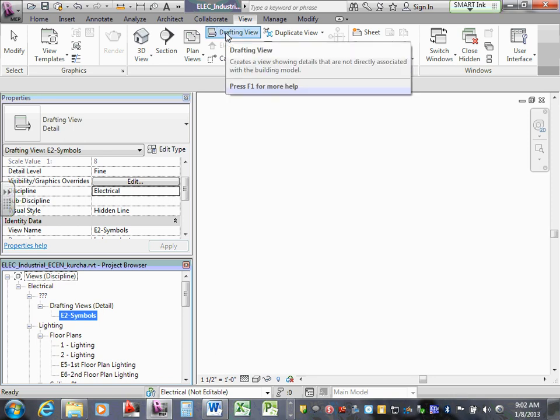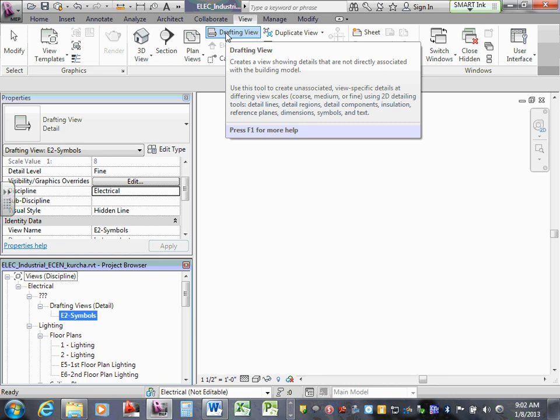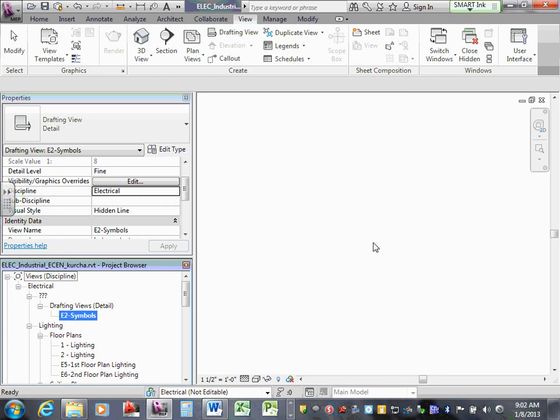Yeah, right where drafting view is. Okay. All right. So next step, Darren. Yes, sir. There's a way to change it so you don't have to. When you bring it, you can just go to the Revit option and default to electrical. Absolutely. Thank you. Do the default to electrical.